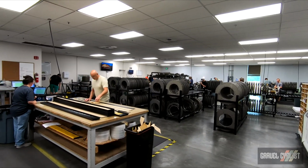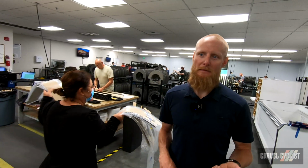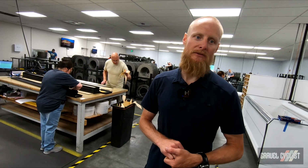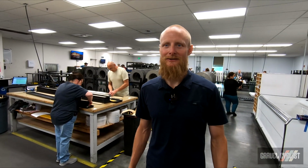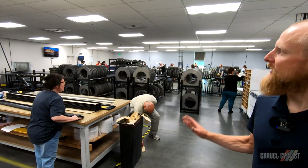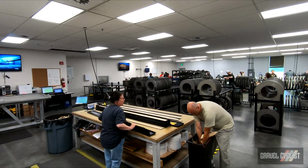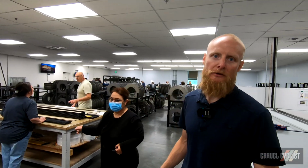And those wheel molds are specific to a hole count and the depth, and because we have dissimilar depths front to rear with the road wheels, and then we have, of course, many different diameters of rim on both gravel and mountain from 27.5 up to 29-inch, and fat bike rims. It all sort of ends up being quite a bit of tooling to accomplish all the different wheel models we have. So wheels get laid up in the rims, and then they go back through the wall to what we call our bolt and cure, which is where the rims are actually pressurized and heated to be pushed into the shapes that ultimately become the rims.